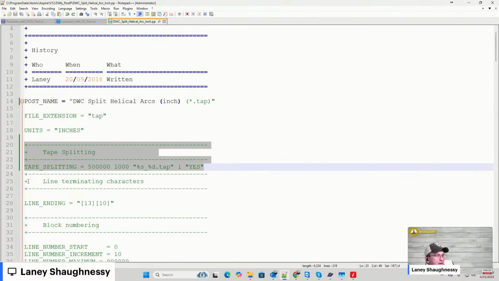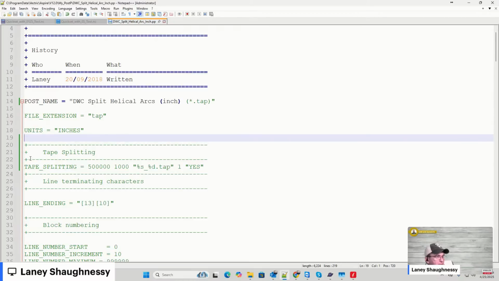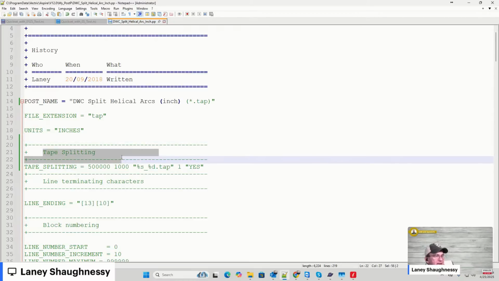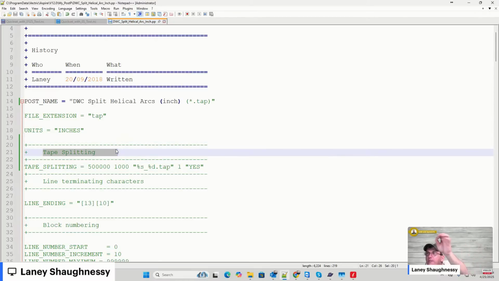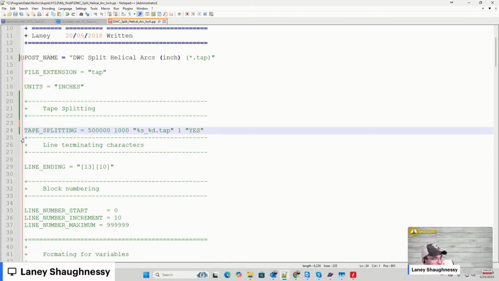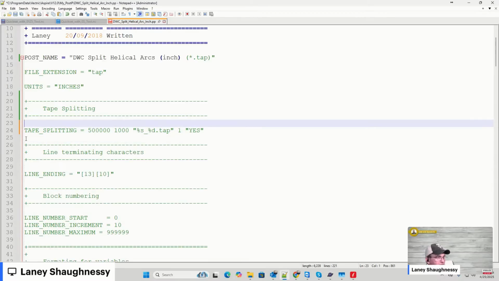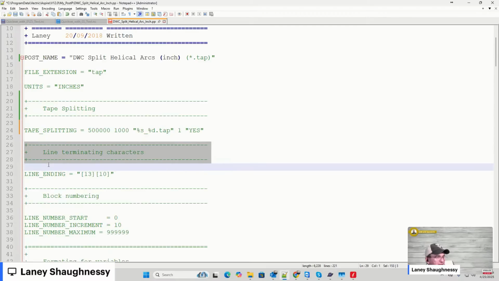Okay. Now, take that line terminating characters and copy all the plus signs and all of that little header. Copy, and then give yourself a space under units, and then paste it right there, and then type in tape splitting. Get rid of the line terminating characters and type in tape splitting there. You see how there's a space between the code and all? We can clean this up by giving ourselves a little bit of space before and after. And then you'll see the next one will be that line terminating, right?